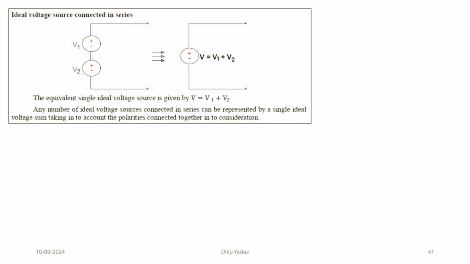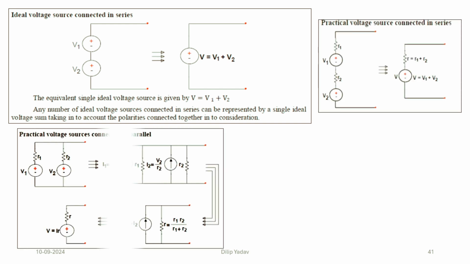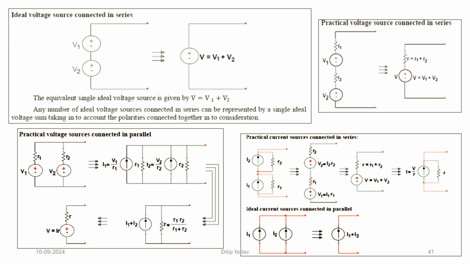Now we have the ideal voltage source. Four conditions are there. This can be solved by using the source transformation. The source transformation example is this. This was the ideal voltage source. This means the internal resistance Ri value is equal to 0, that is, the internal resistance is not taken. So if two voltage sources are connected in the series, this will be equal to V1 plus V2.